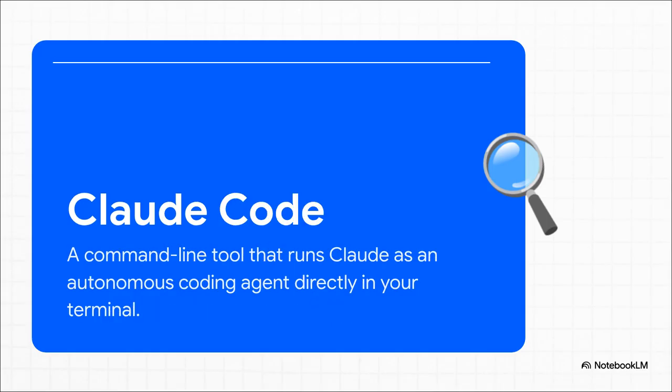Next, we have the specialist of the group, Claude Code. And trust me, this is a completely different animal. We're not talking about casual chatting here. This thing is a powerhouse command line tool made specifically for developers. You can think of it like an autonomous coding agent that can actually build, debug, and refactor code all by itself right in your terminal.